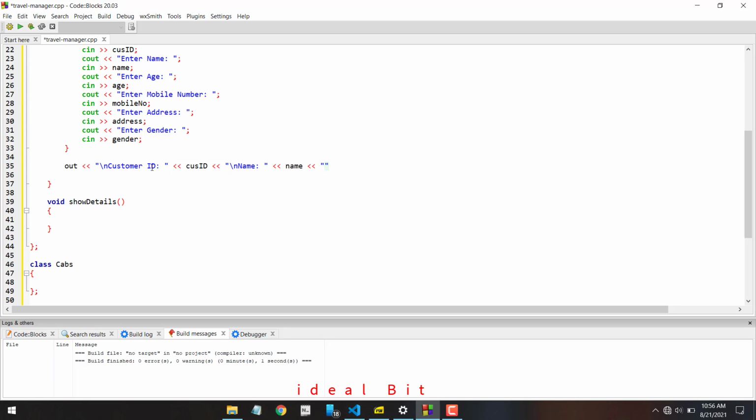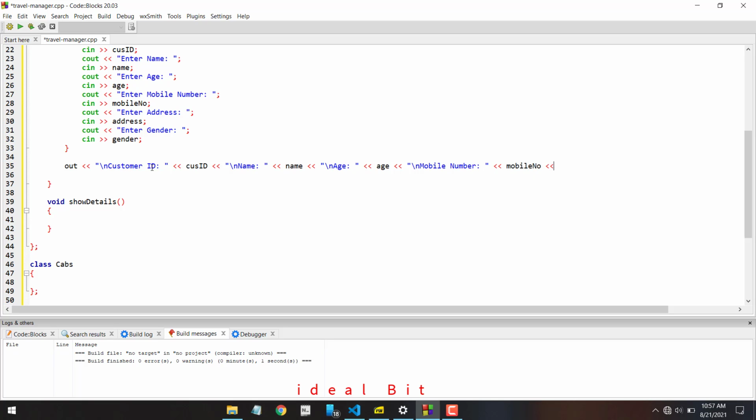Okay, and I can get the age value in here, and then go to the new line and save the mobile number.